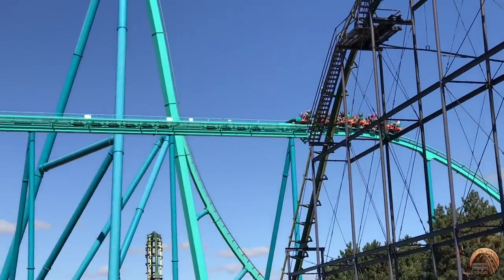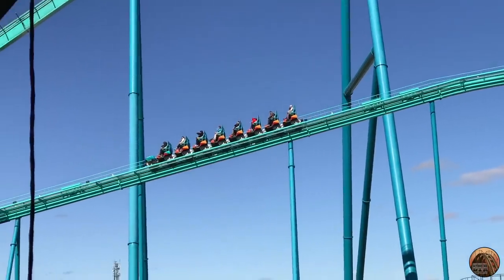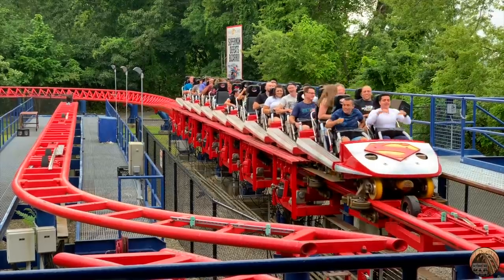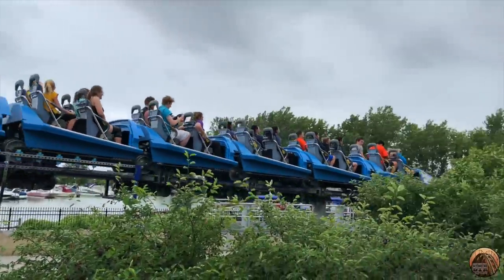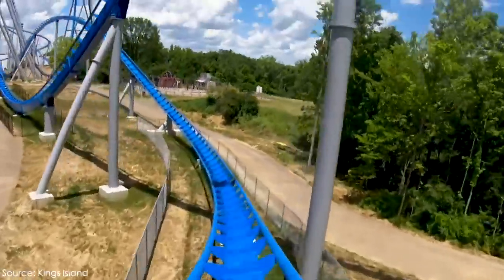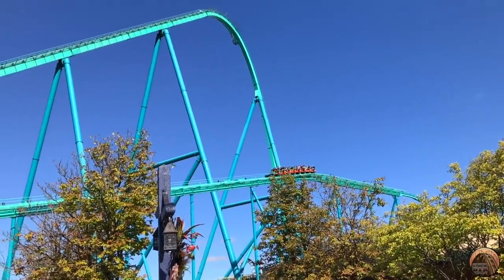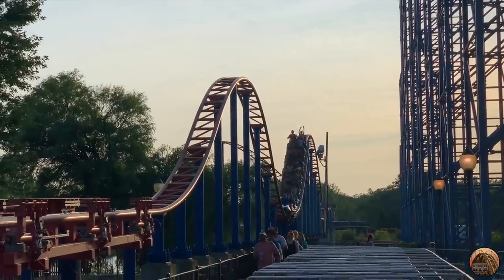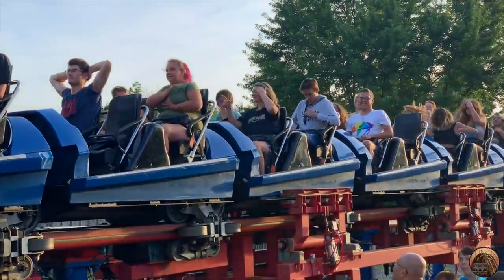Now let's get into the title of the video. What is the point of these massive brake runs found on Giga roller coasters built by B&M? These brake runs are a common complaint amongst roller coaster enthusiasts. Why not have a smaller brake run like Superman the Ride at Six Flags New England, or a brake run lower to the ground like Millennium Force at Cedar Point? B&M certainly could put a smaller brake run on the ride, but that would actually make the rides less efficient. Before I explain, you need to know what a block zone is. On roller coasters, a block zone is a section of ride that only one train may occupy. At the end of a block zone is a method to stop a train in case the block zone ahead is still occupied — this is the safety system that prevents roller coaster trains from colliding.